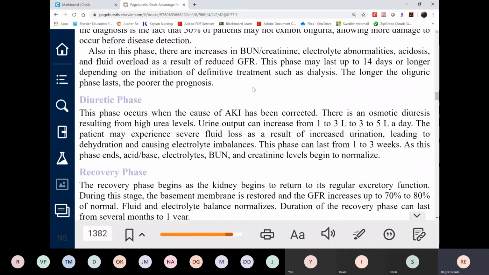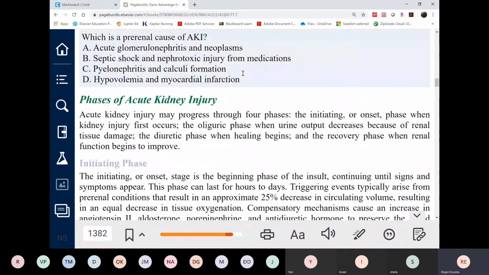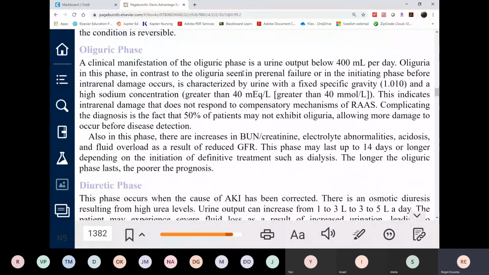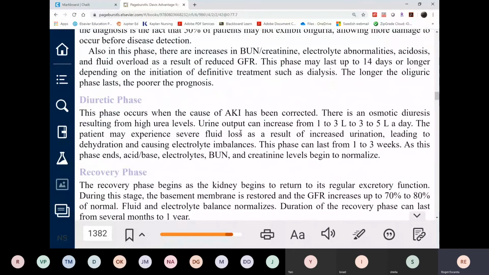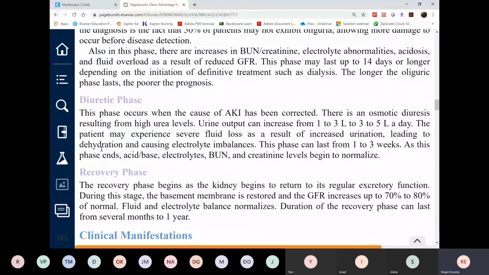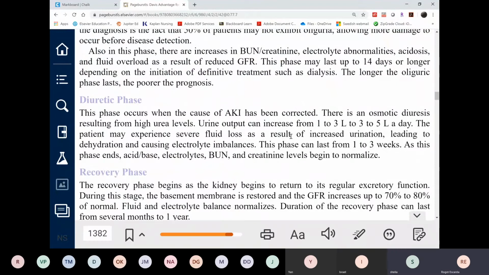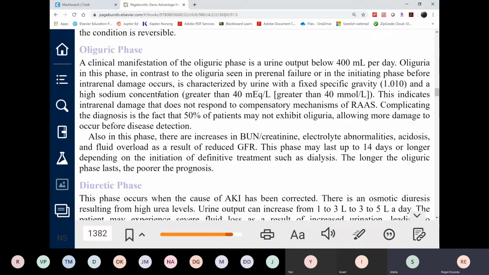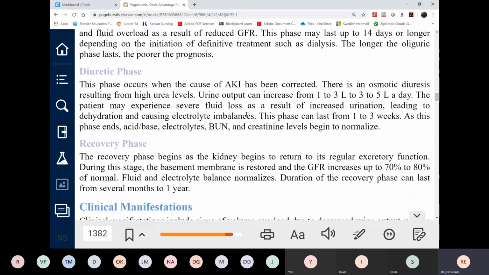So now look at this. You started with dehydration, right? You entered the oliguric phase, and then now you're trying to recover, and then you got exposed to dehydration once again. Do you think you'll go into recovery? No, you might, if we don't try to improve the diuretic phase, he might go into shock. You'll go back to the oliguric phase and then stay there forever. Yes. All right, so that's the consequence.